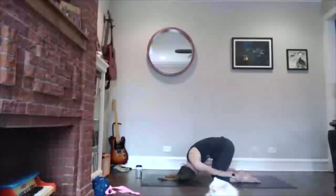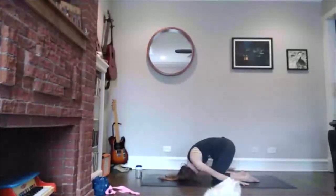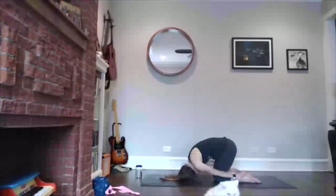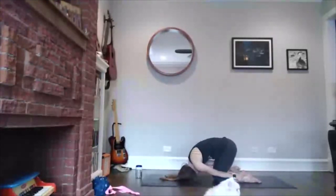We're going to put lots of space between our shoulder blades. So here's what I tell my students. Some people don't grab onto their hands or onto their ankles. Some of them just rest their hands on the mat. And if that stretch works for you, by all means. I like to grab onto whatever is accessible. For me, that offers a bigger stretch behind the shoulder blades.